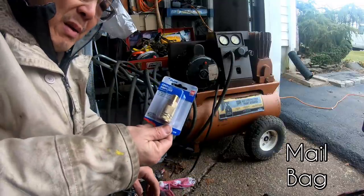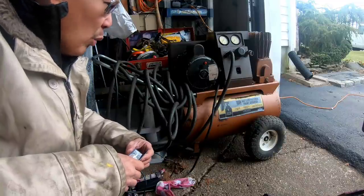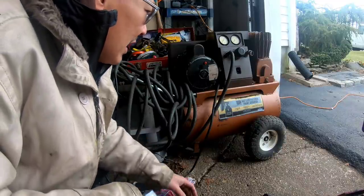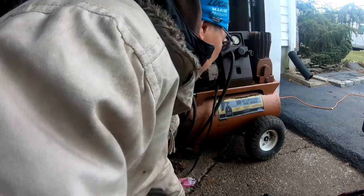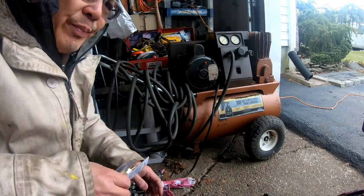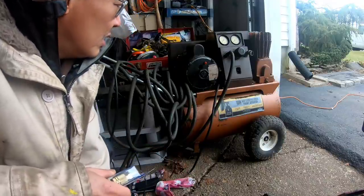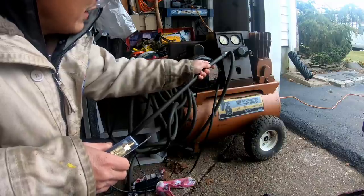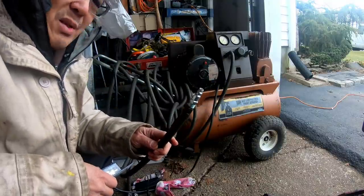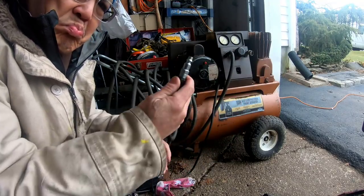Early mailbag. As you guys know, I got this air compressor. Pretty good one, too. It has 5.4 CFMs, or 6.4 CFMs at 40 pounds per square inch. So this is a very powerful air compressor, at least the most powerful one I've ever had. It has a simple hose that comes out of that connector, and it comes into this kind of thing, so that if you had an air tool you could just plug it in.